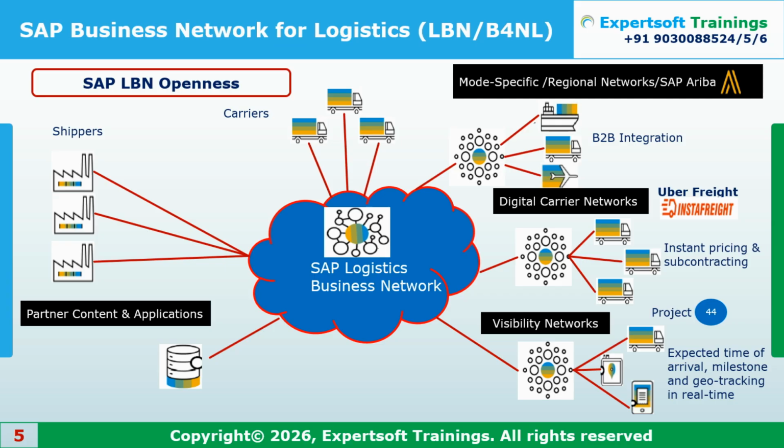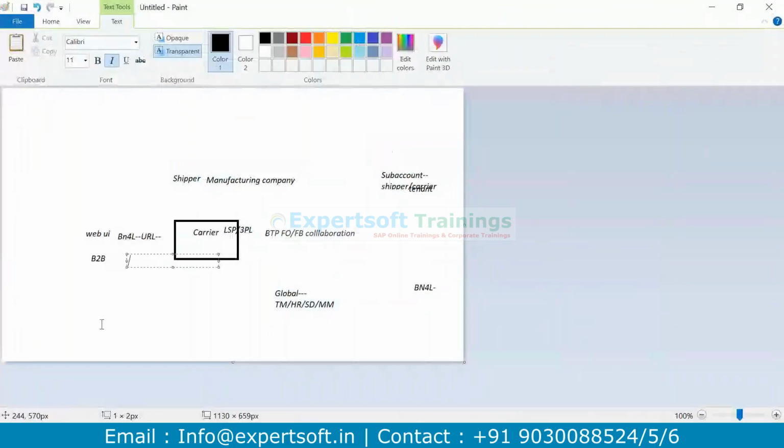This is why we mentioned B2B integration here. It is system to system integration, with all communication direct. There is no human or manual intervention. You can see here Uber Freight and P44. All these are system to system integration. So this is the technical system integration. This is just a systems integration architecture we mentioned in this diagram, but I want to tell you there is another scenario.